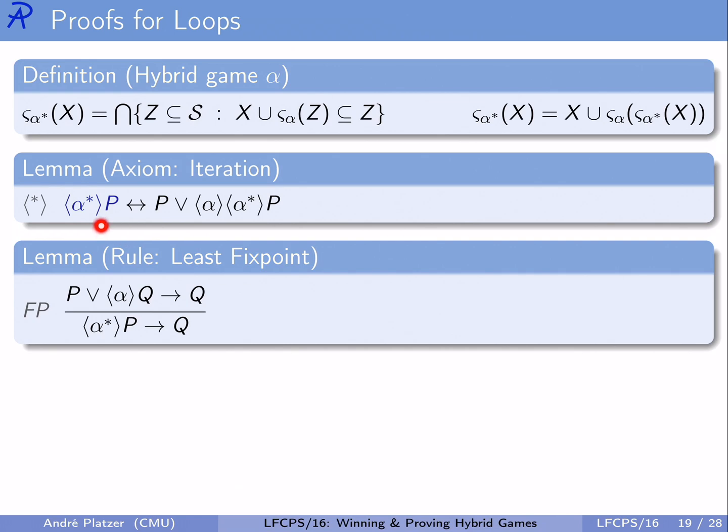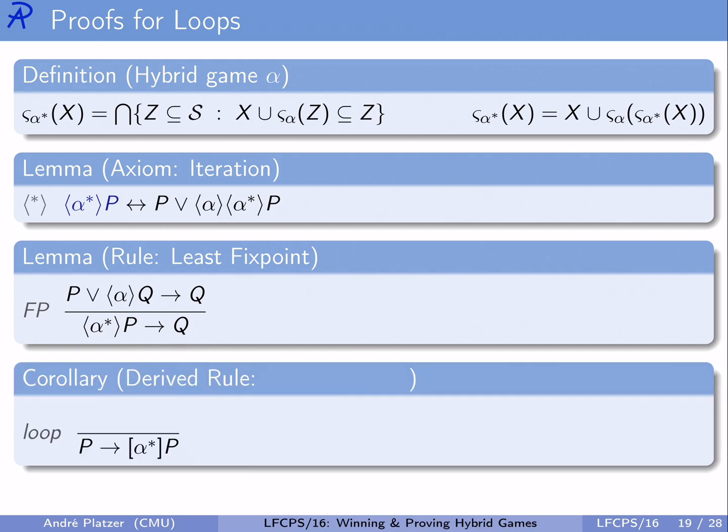This axiom characterizes that the winning region of repetition is a fixed point, and this proof rule characterizes that among all the fixed points Q that we got, it is the least. So it implies all others. Well, the fixed point rule you probably haven't seen ever in your life before, but it turns out from that we can derive a familiar reasoning principle for repetitions, namely for the case where we're wondering whether Demon has a winning strategy when Angel gets to call the repetitions to make it into a state where P holds true.